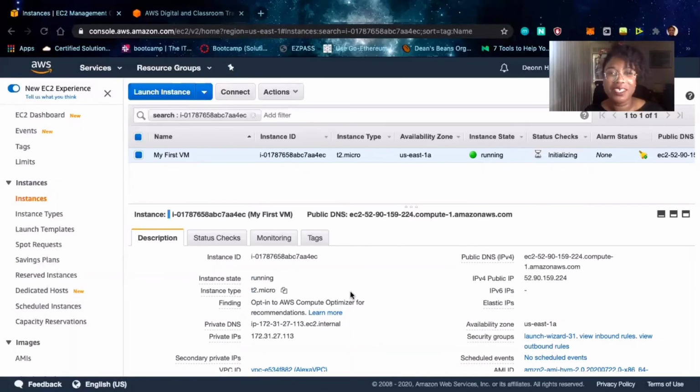So give it a try. It's not that hard. It sounds way more intimidating than it actually is. I'll do another one of these cloud chat series where we actually maybe SSH into the instance so you can see what it looks like on the inside and install something like that.